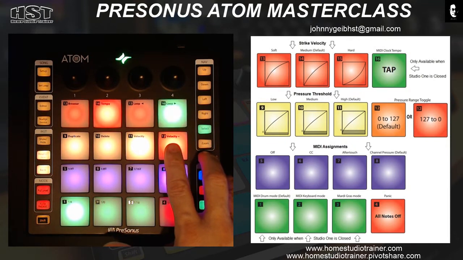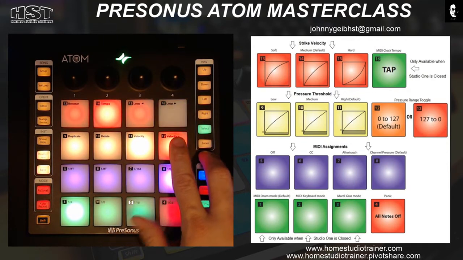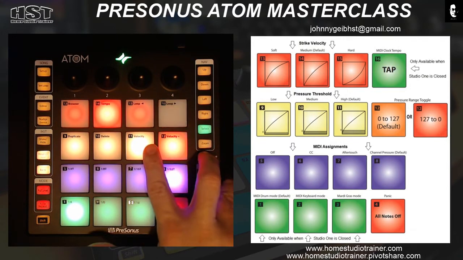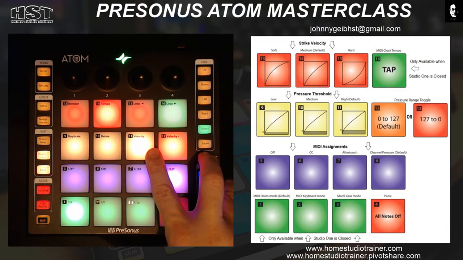Pressure sensitivity when you're working with things like note repeat, or if you have the pressure sensitivity assigned to something like a wave or volume. You could actually go ahead and press it. When you press the key, the volume will go up and down along with triggering the sound. So it's kind of like a dual mode. And again, this will be a lot more understandable once we actually start getting into the actual testing and the functions as we open up drum kits and things.